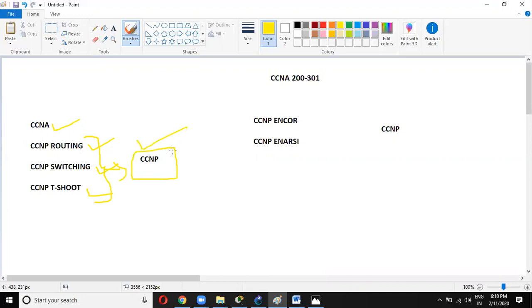But now there is nothing like this. Cisco cancelled all this process. Now you can give CCNP directly. If anybody is planning to give the CCNP exam, he or she can give it directly, with no need of giving CCNA first.